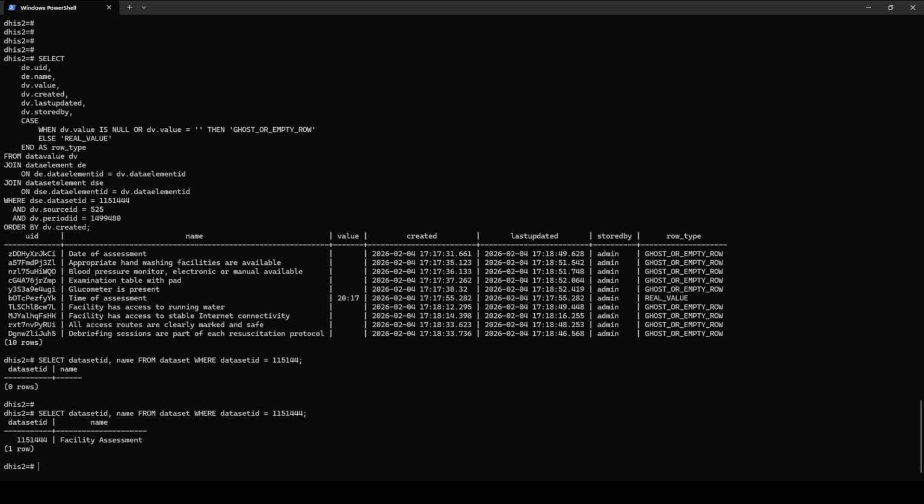Okay, so we see facility assessment as usual. It's really called facility assessment, the dataset. We have only one value here from 2026 stored by admin, and it's a real value. The rest is ghost or empty value.